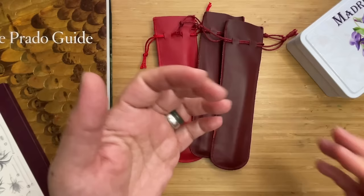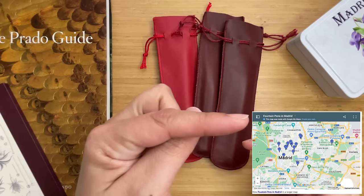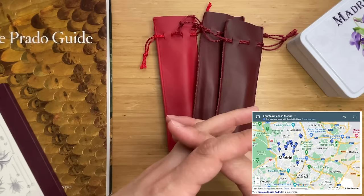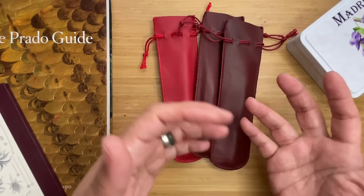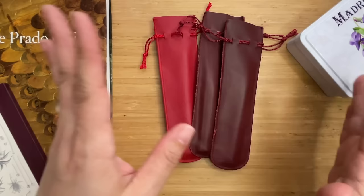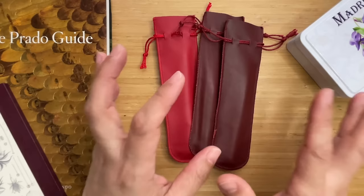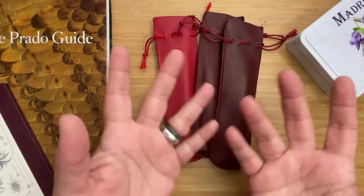During that same day, I decided to go around with a fountain pen map I stumbled upon online — I'll put the link to that blog post and a screen grab of the Google map in the comments section for those who might want to visit Madrid and check on fountain pens. I went to a few of them near our hotel, and I have to say two of those places were closed. One of them didn't even have any semblance of a shop there, which was a little sad.